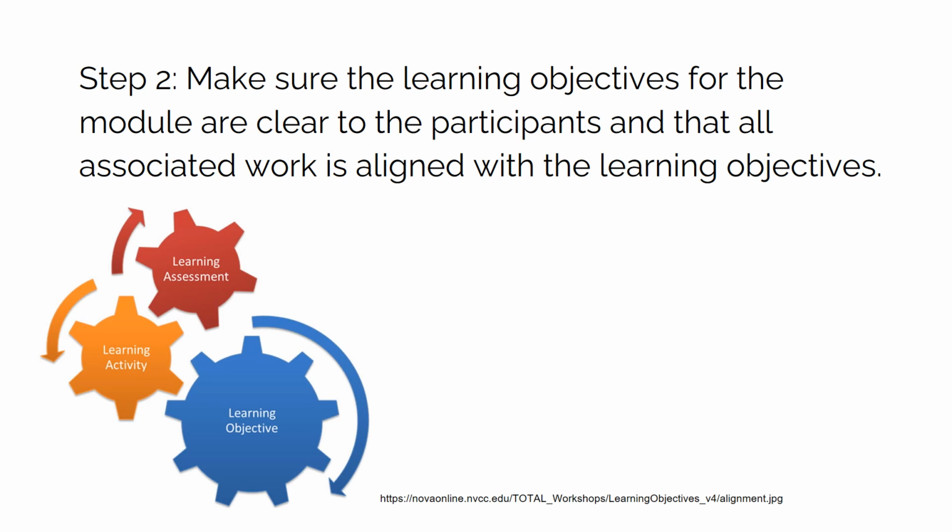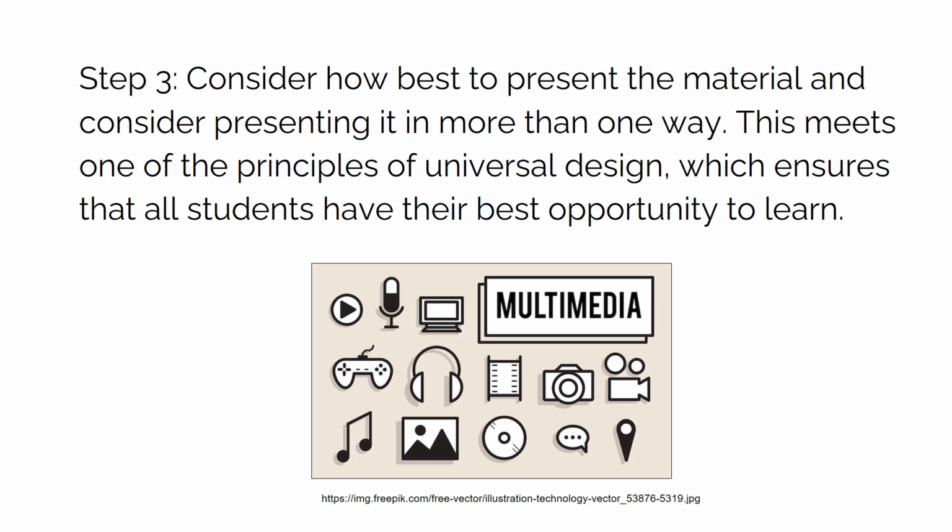Step number two is make sure the learning objectives to the module are clear and that all of the things that happen in that module are aligned to the learning objectives. So if the learning objectives are about performing something, then there has to be some sort of follow-up, a way for them to be able to demonstrate that they can perform it. Things of that nature. Step number three, think about how you're going to present the material.